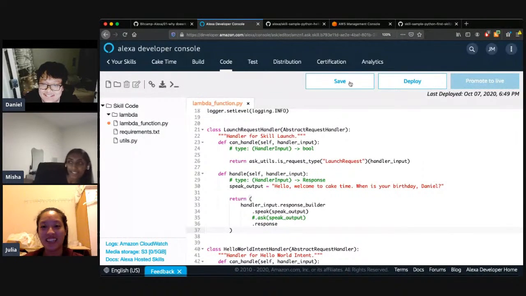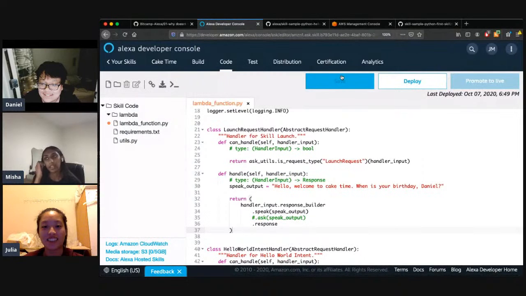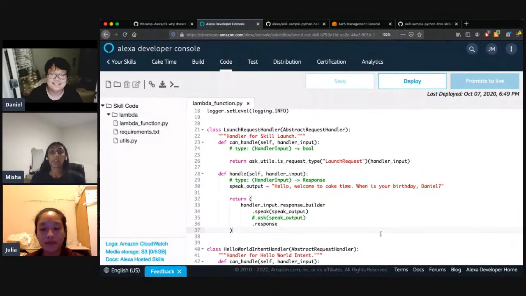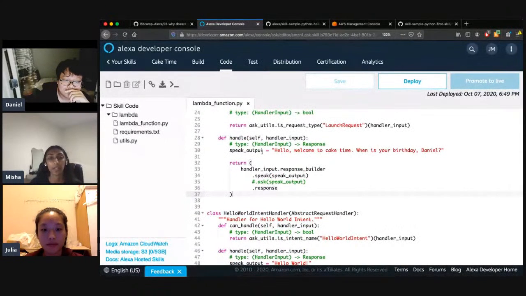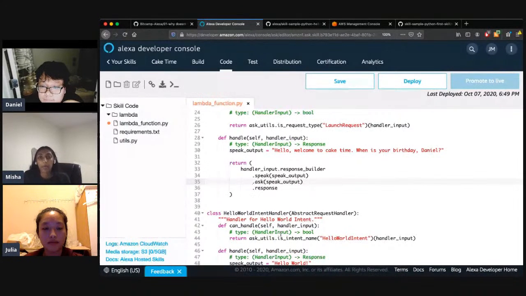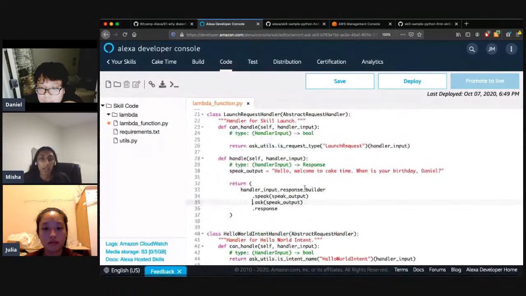Okay, so now we can finally uncomment that ask line that we commented out before. Awesome. And then under the speak output, we're actually going to add a second variable called reprompt text.